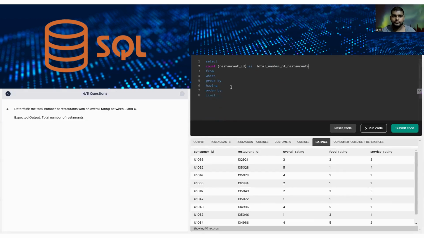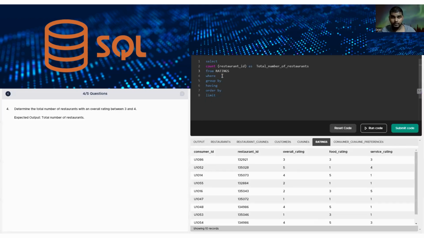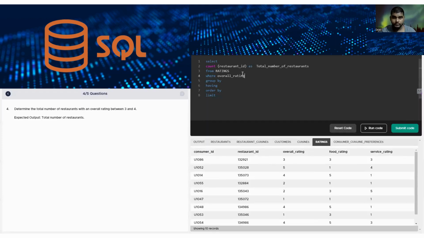So since we are getting the data from ratings, what we'll do, we'll copy this. We'll be using where condition because they have specified restaurants with overall rating between 3 and 4. So we'll click on overall rating. We'll use it over here.